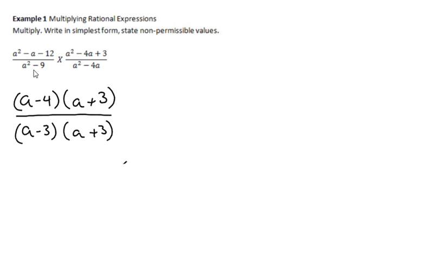In the denominator, we have a difference of squares. So we've got a perfect square term here, subtract another perfect square. Basically, we just take the square root of the first term to get a, the square root of the second term to get 3, and then our first binomial will be separated by a subtraction sign. Our second one will be separated by an addition sign. So this right here is this first rational expression factored. Okay, now we need to do this other side.